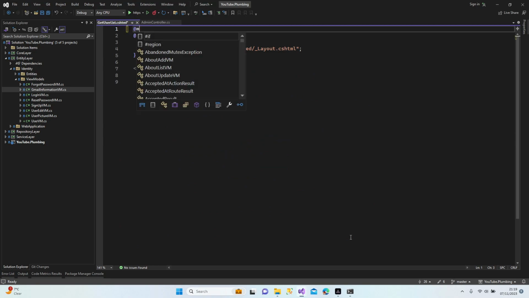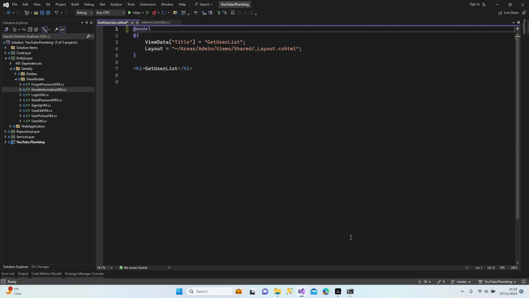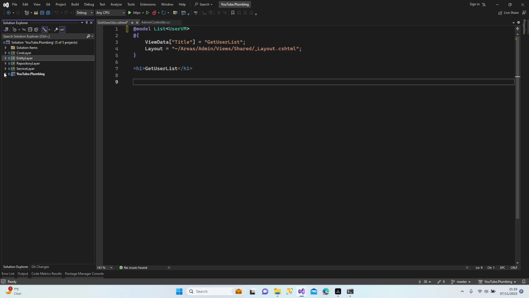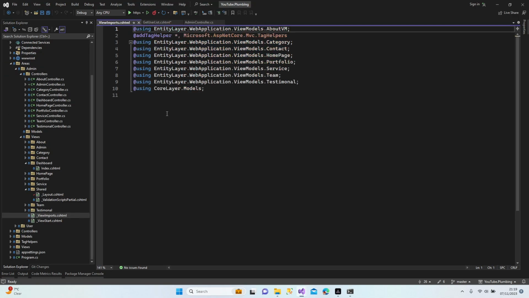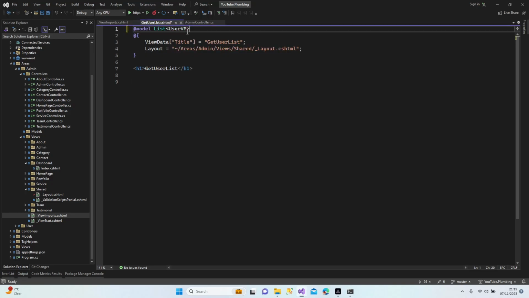Okay, let's add our model, list user view model. Did we already add our import? Yeah, we already added it, so that's why we're able to find it.